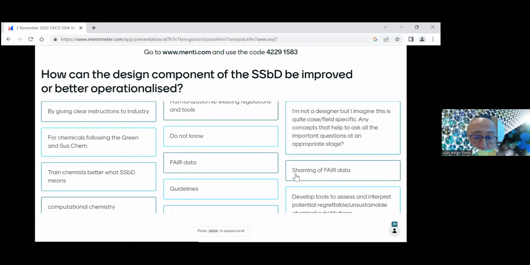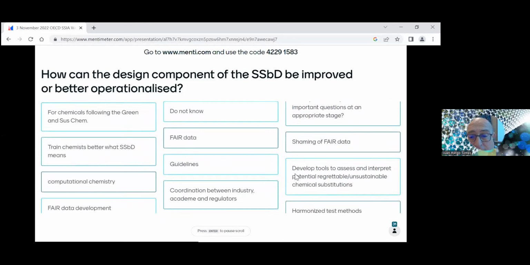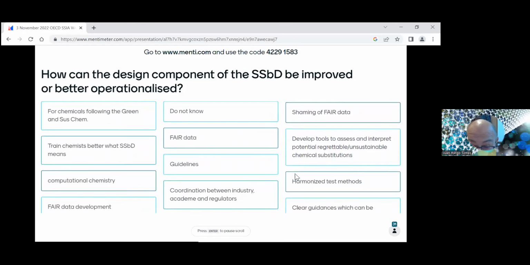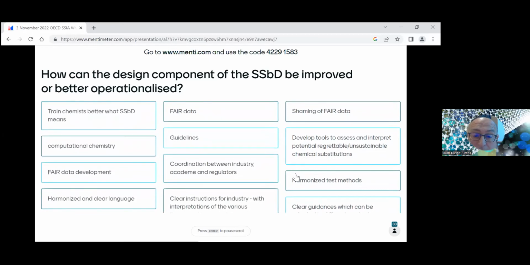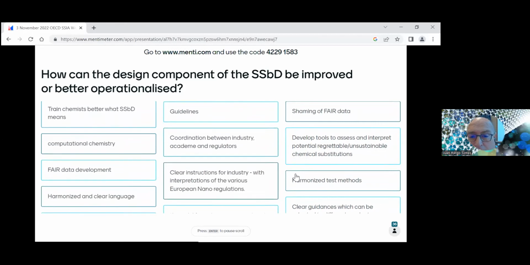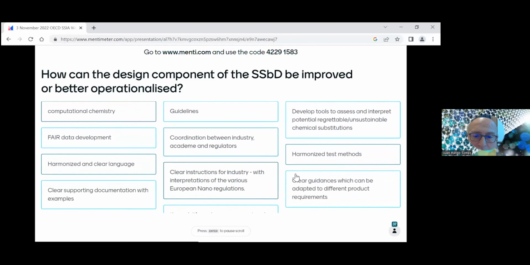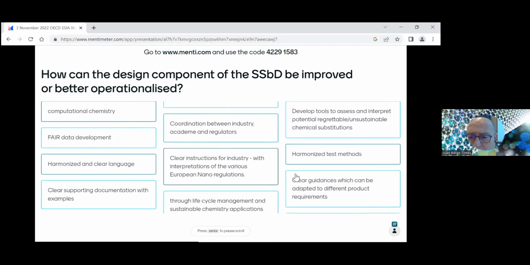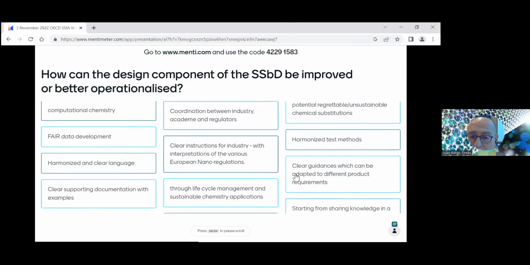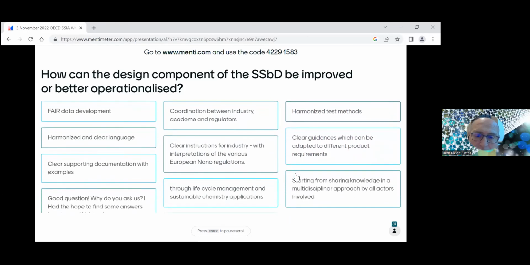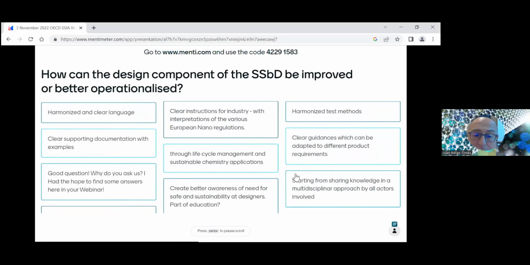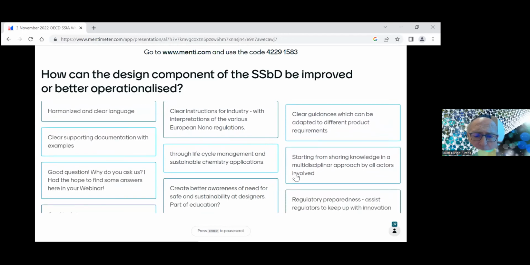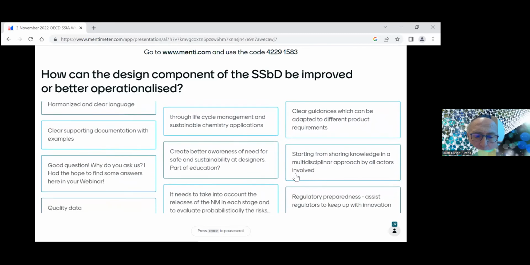Again, the availability of FAIR data, findable, accessible, interoperable and reusable, is very important. But as I said, that might be difficult to have. Harmonized test methods and guidelines, that's nice, but don't forget that we are at these early design phases, so it is probably not good practice to invest in full-fledged test guidelines, but more probably in something that has been said here, either new approach methodologies or computer models.